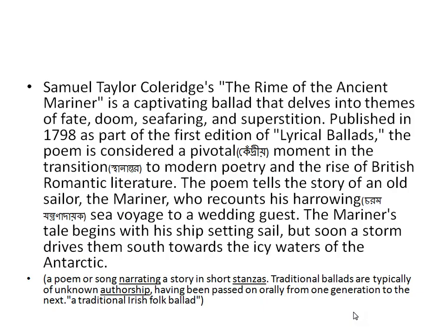The poem is considered a pivotal moment in the transition to modern poetry and the rise of British Romantic literature, the beginning of British Romantic literature. Most of the writers who initiated Romantic literature are Shelley, Keats, Byron, S.T. Coleridge and William Wordsworth. With the publication of Lyrical Ballads and of S.T. Coleridge's The Rime of the Ancient Mariner, British Romantic literature started its journey. And with the starting point of Romantic literature, poetry as a whole started to move towards modern poetry.